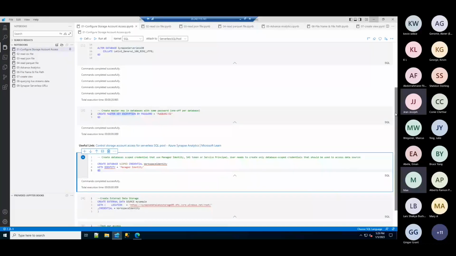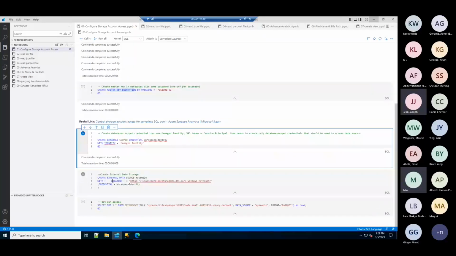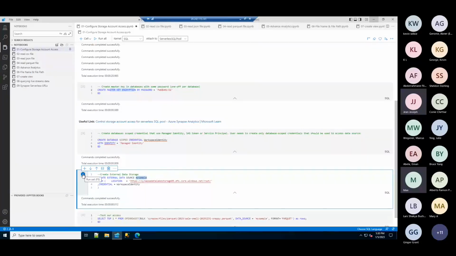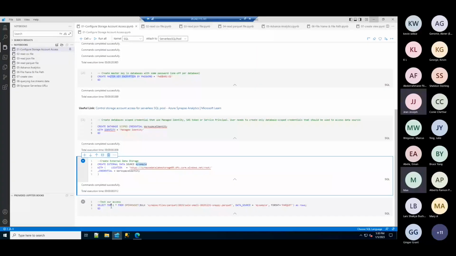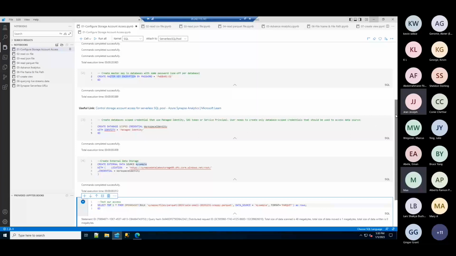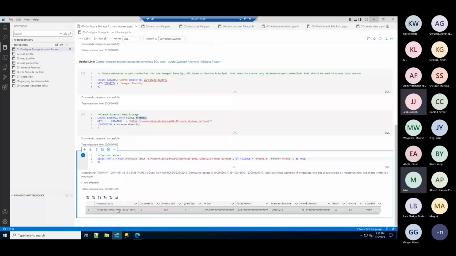Okay, and then here I'm creating an external data source, and I'm calling that external data source my sample, and I execute this. Perfect. Now I want to make sure that I have access so I can read that data. Let's see. Yeah, I can read that data.